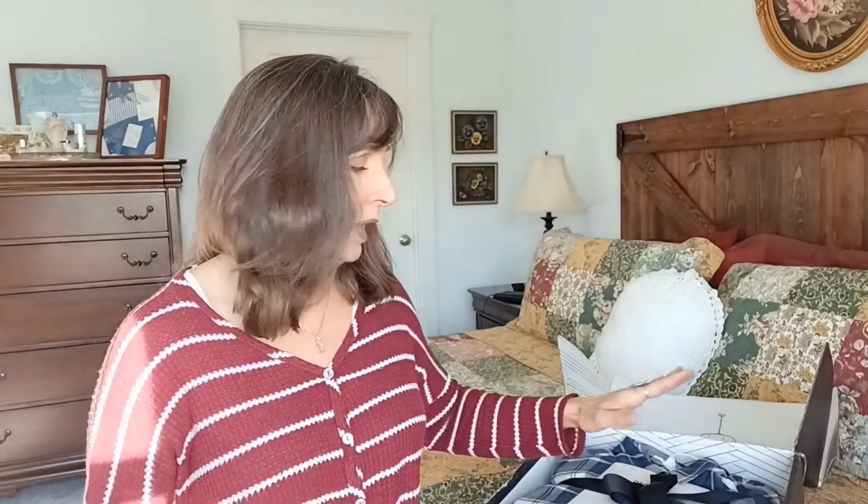So you keep everything you love, and what you don't love, you return in this box, unless there's something at the bottom of this clothing packet. There's a bag or something to put them in, a prepaid envelope, but I'm guessing I'm going to return it in the box. We'll find out when we open the box. And if you keep 3 items, you get half off the price of the lowest item. And if you keep 5 items or more, you get half off the price of the lowest 2 items. So that's kind of their perk.